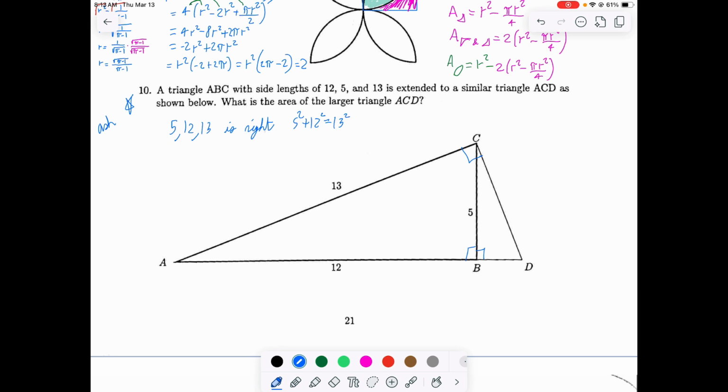Well, the area of the large triangle is going to be base times height. We already have the height of this triangle. That's the altitude, and let's make a note of that. The altitude goes from a vertex, and it's perpendicular to the opposite side. Typically called the height of a triangle. All right, so we know that the altitude is 5, but we need to know the base, which means we need to know the length of BD.